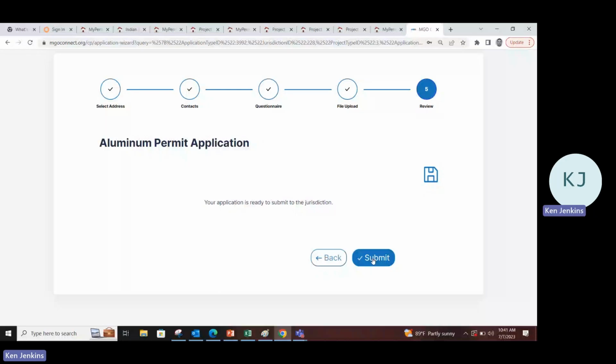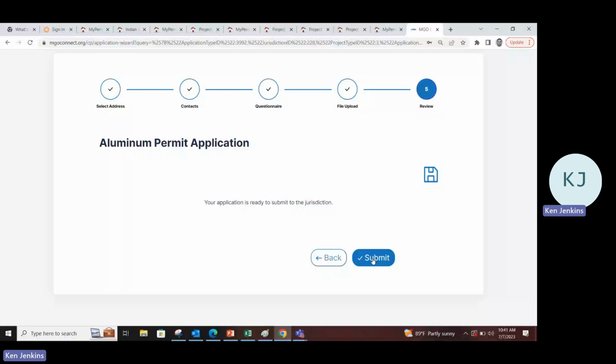From here, there would be an option. This permit has been issued, so we don't have the option to continue with it, but you would see the button here that allows you to continue, and then you would simply upload those responses. There's maybe one question, two at the most, that you're required to answer. You'll upload those documents and submit that application.